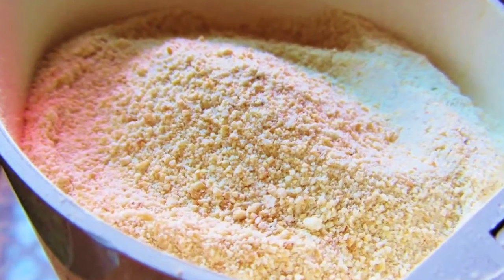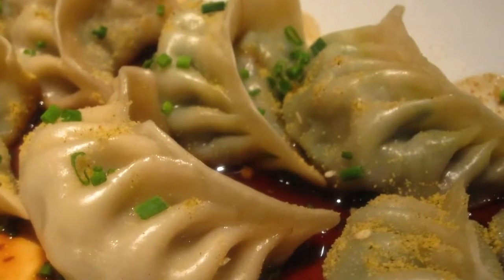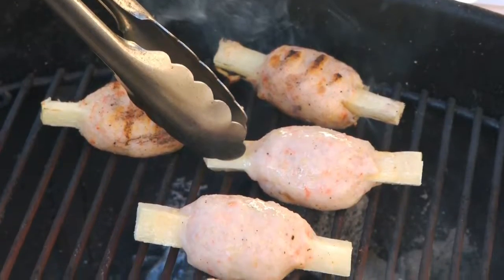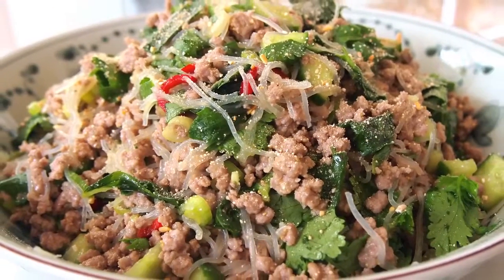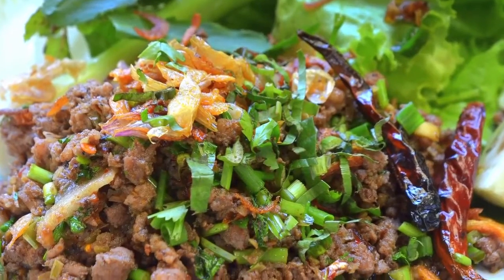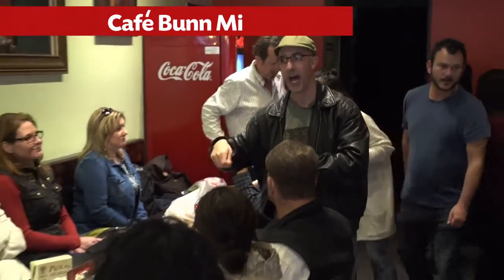Roasted rice powder. You use this to help bind the forcemeat. So if you're making a dumpling, you're making a cake, you're making something that you want to be cohesive without adding fat, add a little bit of roasted flavor to it. The components of a larb salad would be something that's minced, raw or cooked. The ones in the Northwest, they'll put like heart and kidney and spleen. It's cooked by stirring, so it's not high heat.